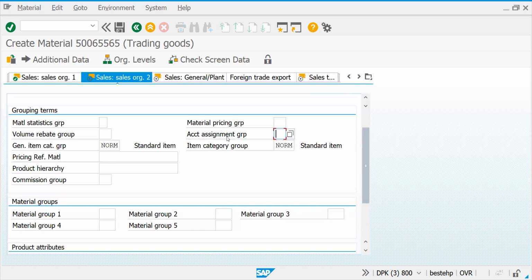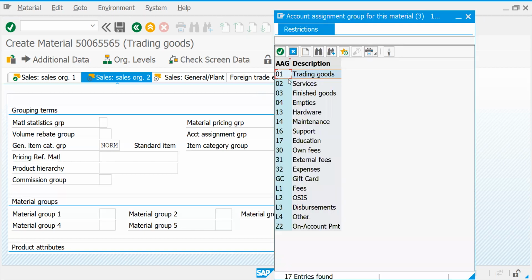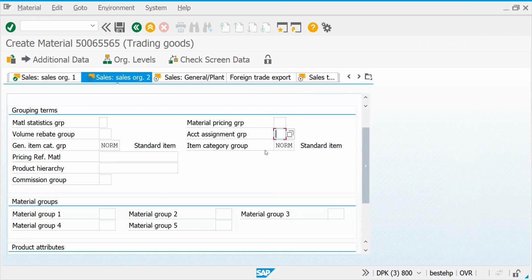The account assignment group is available at the material level. Is it trading goods, services, or finished goods? You can differentiate like that. It depends on your customer requirement how you are going to post values to your finance. Then there are pricing reference material and product hierarchy, and these are the different fields.